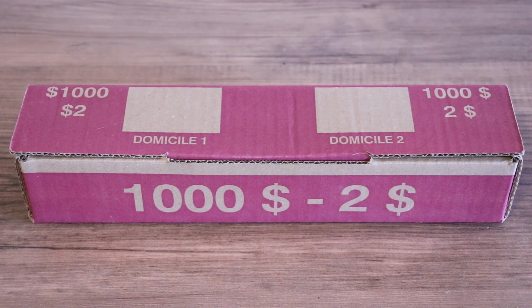One of the most sought after, rare, and valuable of all of the Canadian colored Toonies is the Glow in the Dark Toonie. It was minted, I believe, at under 1 million, and it will glow in the dark if you shine a black light on it. This is a unique feature that not many world circulation coins have, if any, and they are extremely scarce. Anytime people find them, whether you are a coin roll hunter or just a plain average citizen, they will cherry pick them out because you do not see them too often. So it is definitely fun when you are doing a hunt and you are trying to find that new colored coin to fill out your collection.